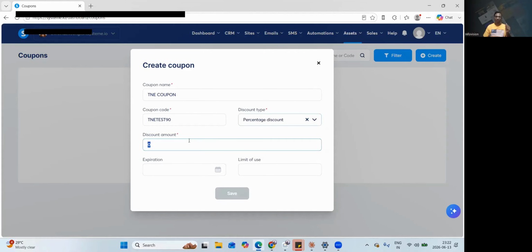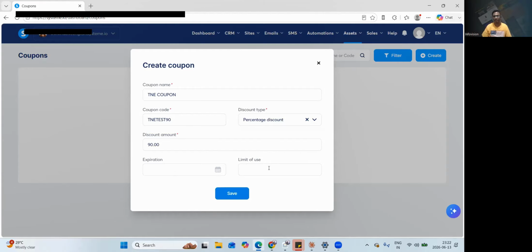Let's say this time I'm going to give it a 90% discount, because we are making it for testing purposes. We are not going to share it with anyone. We are just going to test our flow, how the flow is working. If we have missed anything in our flow, we check the payment, the thank you page, and the emails which we have in the automation setup, to see if everything is working properly or not. So for that reason we are creating this one.